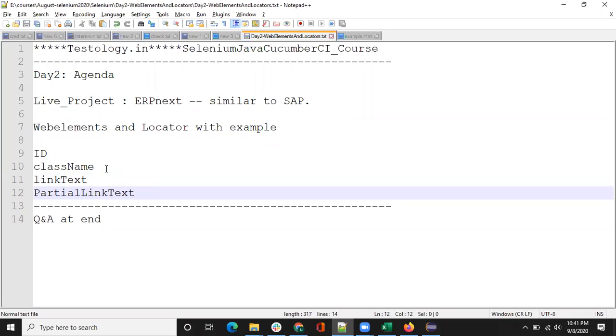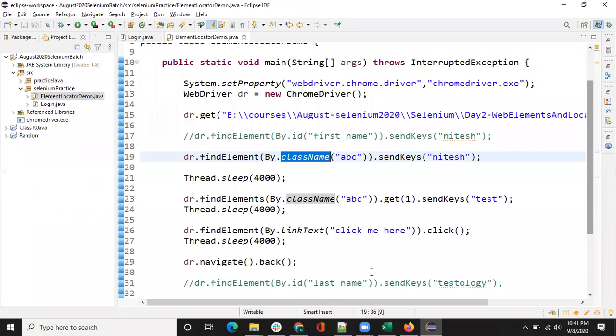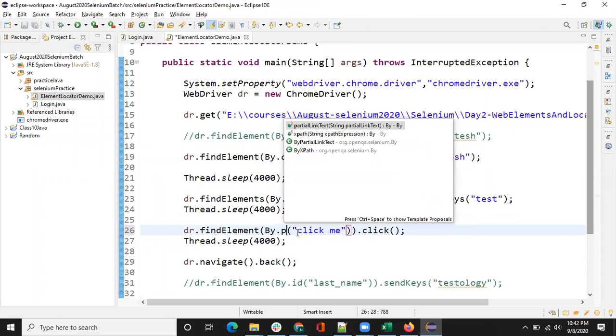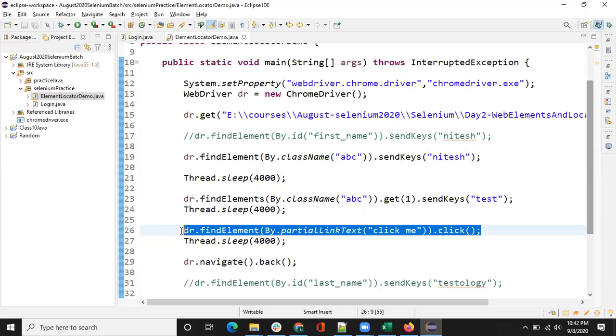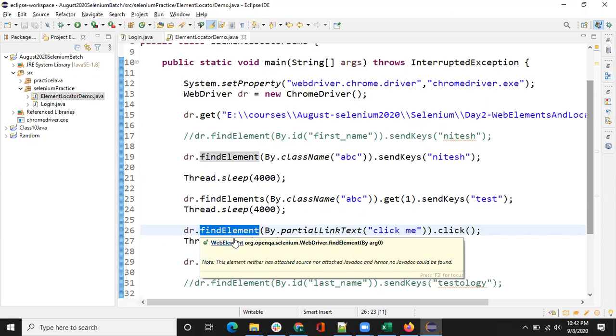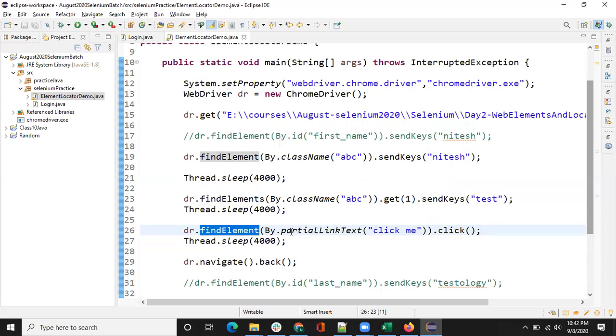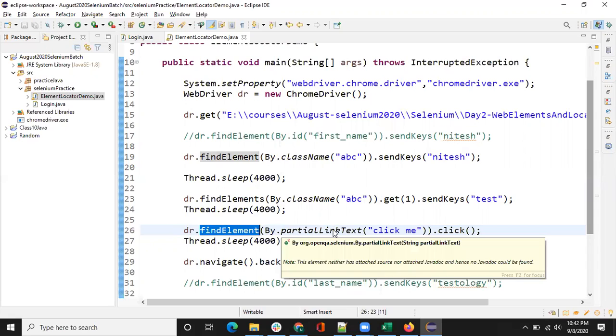So partial link text is a part of your link text. So for example, let's say even if you write "click me", okay, I am deleting "here" from "click me here". And if you write it here by dot partial link text "click me" dot click, that will also work. Why? Because this code will find an element whose link text contains "click me".